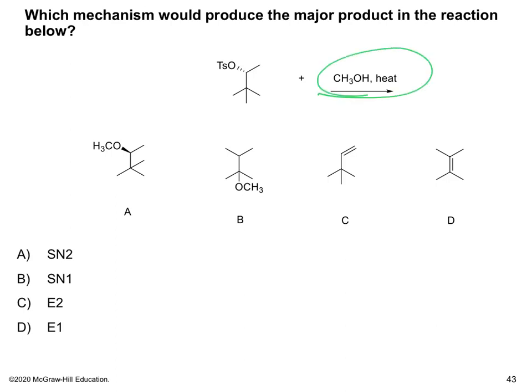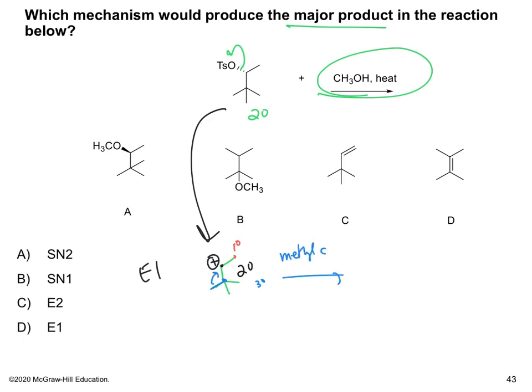So here we have methanol and heat. We have a secondary. We have a major product. So this would leave, and you would get your carbocation. And so there's your carbocation. This is the E1 mechanism. And then you're going to have to say, okay, that's a secondary, so I've got to look at two neighbors. This would be a primary if it switched places with the carbocation. This would be a tertiary because we can do a methyl shift. This is called a methyl shift.